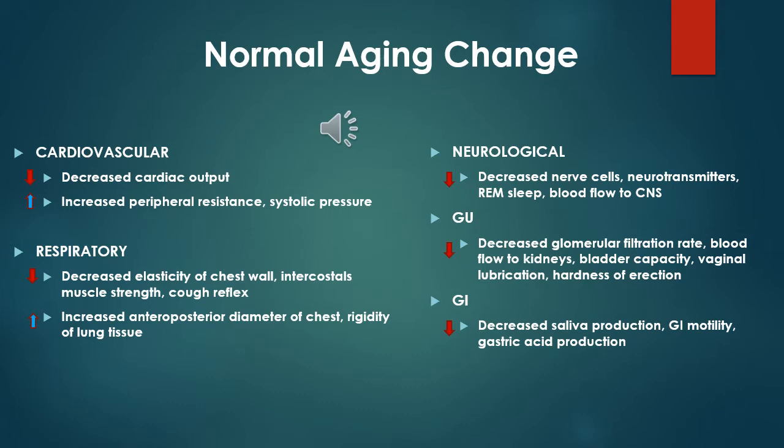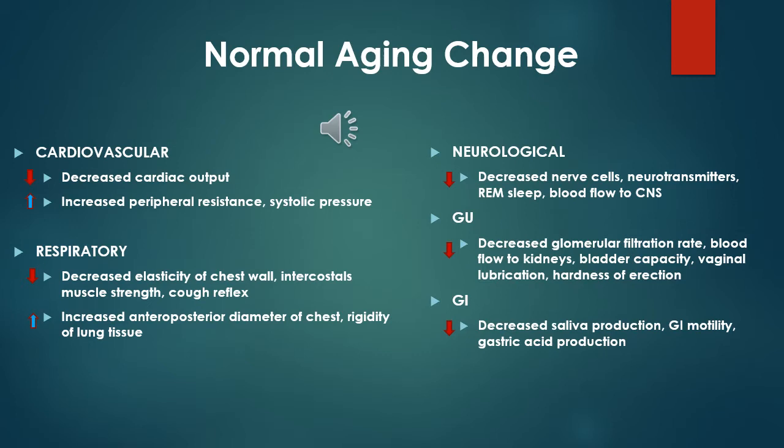We also want to assess their hydration status. We want to make sure that they are still drinking well. And a key part of this, and we'll get into this a little bit later in the lecture too, is to assess their drug levels to make sure that they're at a therapeutic level and not a toxic level. So if they have a decrease in their filtration rate in the kidneys, they may also be holding on to medications and not excreting them at as fast a rate as some of the younger people may. So their drug levels may become toxic very easily. Additionally, you should assess their sexual patterns and see if they need any medical assistance in that area.